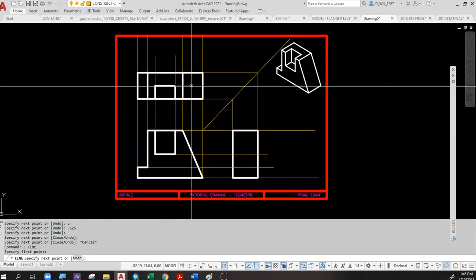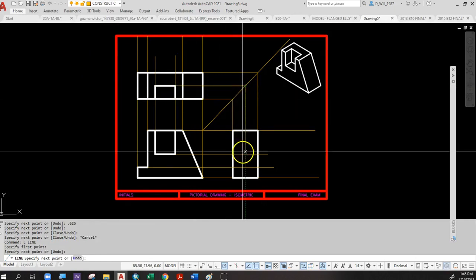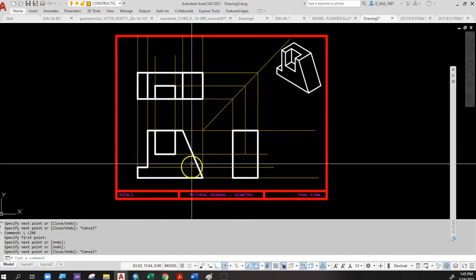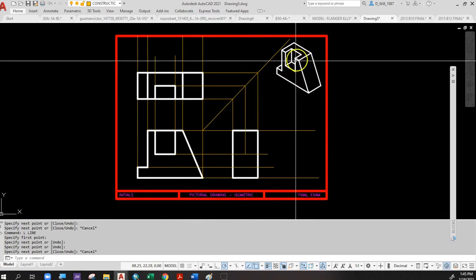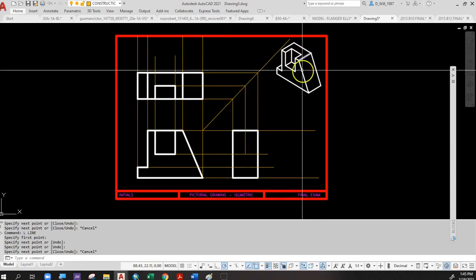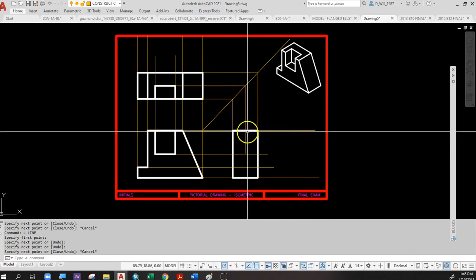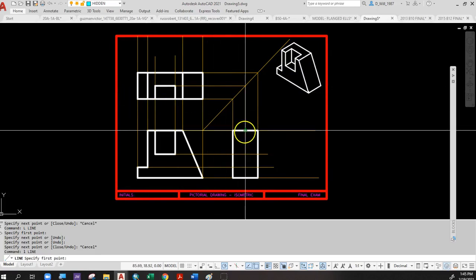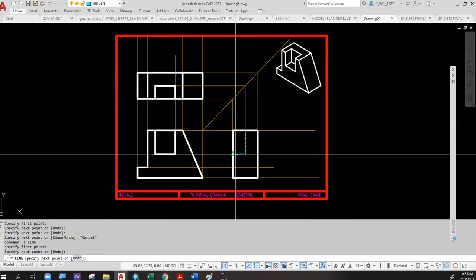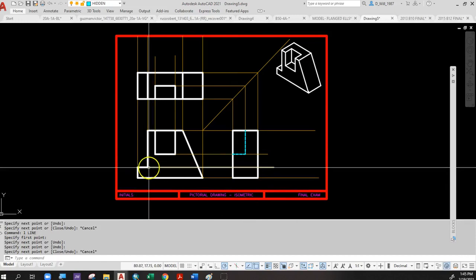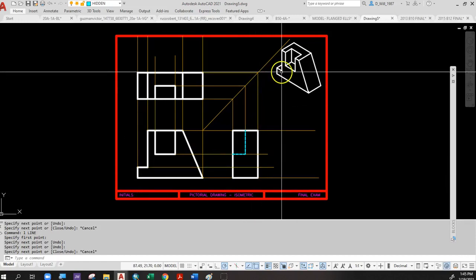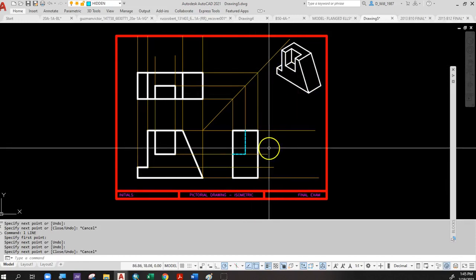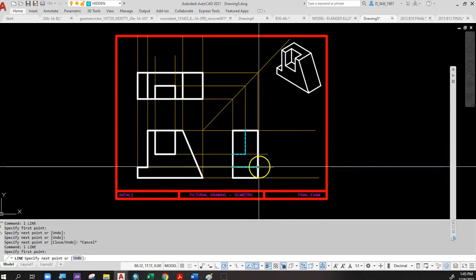And then shoot the corner, and I'm going to bring it out, and I'm going to bring it down. And that's going to tell me where to make my hidden lines, because you can't see this notch or this cutout from the side view, but it's there, so we're going to use these hidden lines to represent it. So on my hidden layer, I can add some hidden lines here. Bam and bam. And then this corner back here, same thing, you can't see it from the right side view, it is hidden. So it requires hidden lines also.